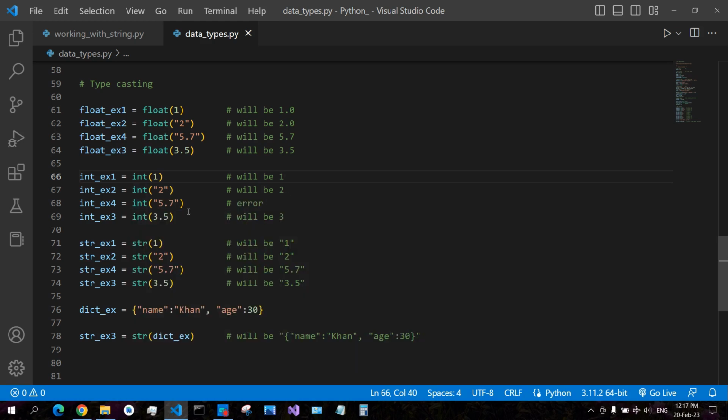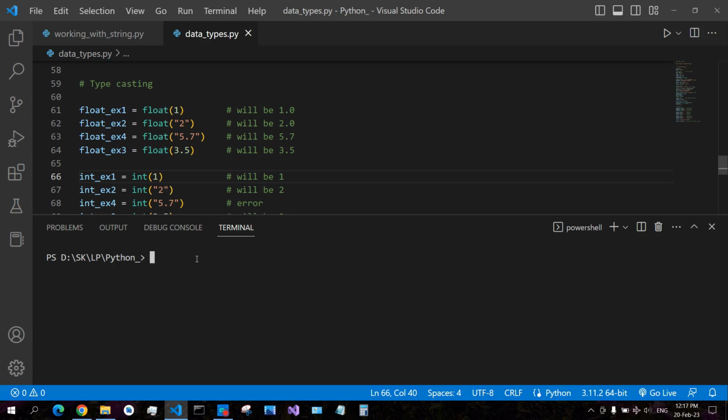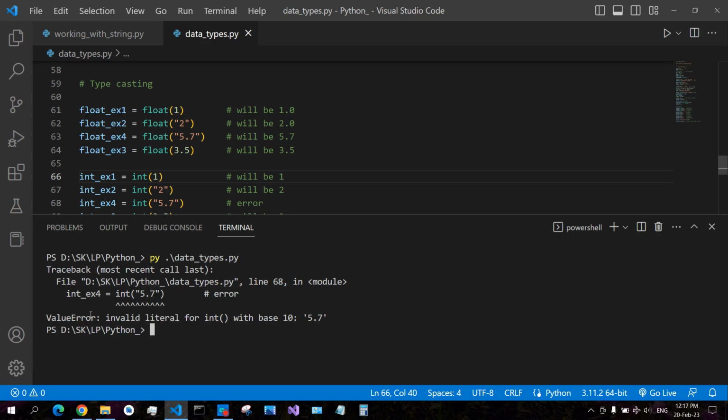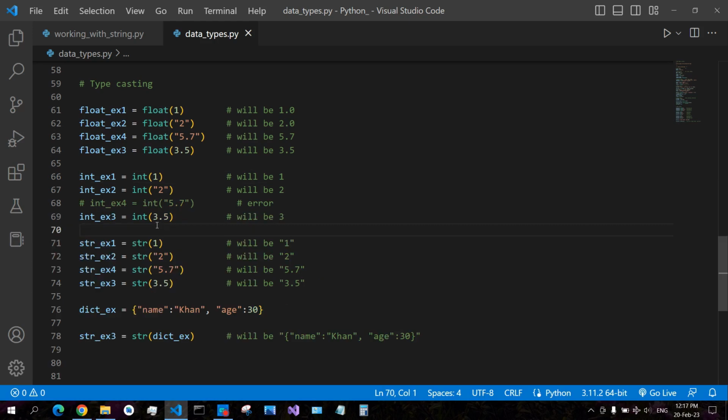If you pass a float string to int, it will throw an error. Let me show you. It says ValueError: invalid literal for int() with base 10: '5.7'. And then 3.5 will be 3.